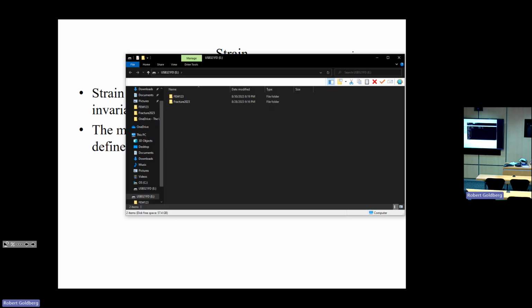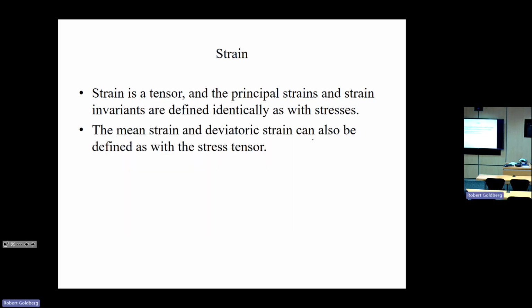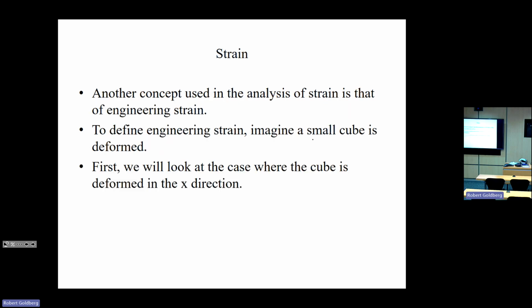And you can define mean strains and deviatoric strains the same way as you would with the stress tensor. So, as I said, in classic mechanics, strain is considered a tensor, and you go into detailed constitutive modeling, that type of thing. And we'll touch on it just the tiniest bit here, but if you get into detailed constitutive modeling, you'll deal with the tensor form of strain, not the engineering strain, what you're used to thinking about.